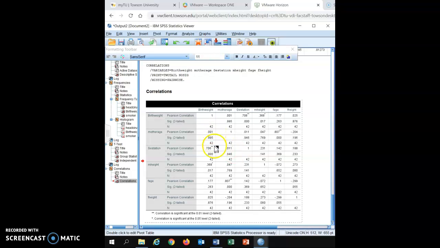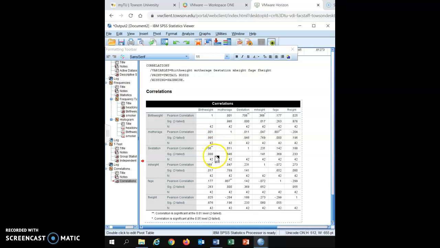So if we look here, you'll notice that in some cases we have correlations that have 2 asterisks or 1 asterisk, and you'll note here that a correlation designated with 2 asterisks is significant at the 0.01 level of two-tailed significance, and a correlation with 1 asterisk is significant at the 0.05 level.